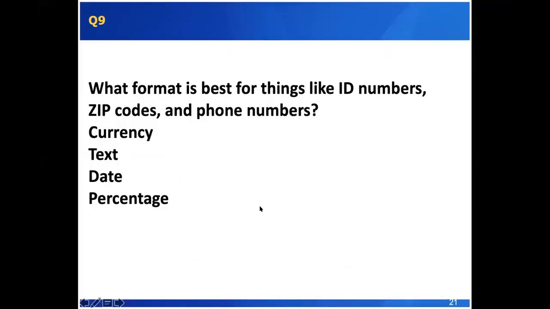Okay, it says IDs, zip codes, and phone numbers. The format for phone numbers should be a digital with a dash. Phone numbers can be with a dash also, right? And for zip codes, in India your PIN codes are normally numeric, but internationally, zip codes are a mix of alphabets and numbers. Yes, and that's where I got confused. Whereas ID numbers are also combinations of numbers and text, so text is the right answer here. Okay, then I'm fine.